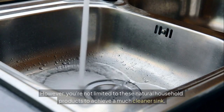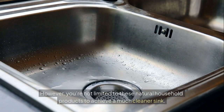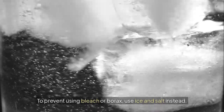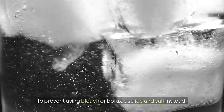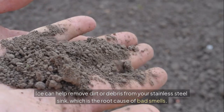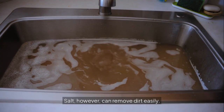However, you're not limited to these natural household products to achieve a much cleaner sink. Here are other natural methods to help you clean your stainless steel sink. Ice and salt. To prevent using bleach or borax, use ice and salt instead. Ice can help remove dirt or debris from your stainless steel sink, which is the root cause of bad smells. Salt, however, can remove dirt easily.